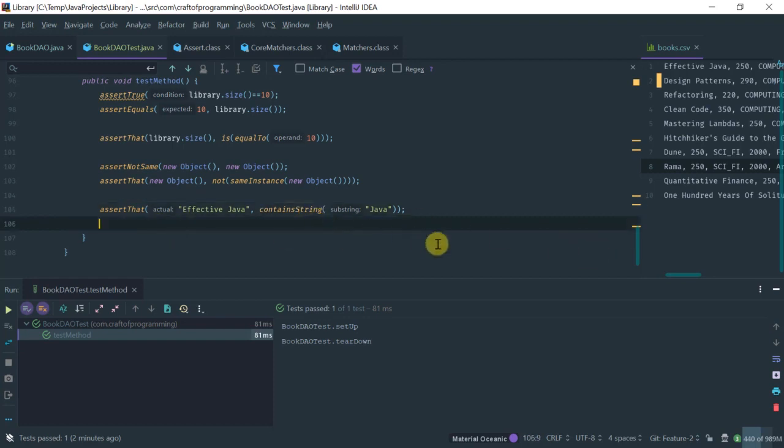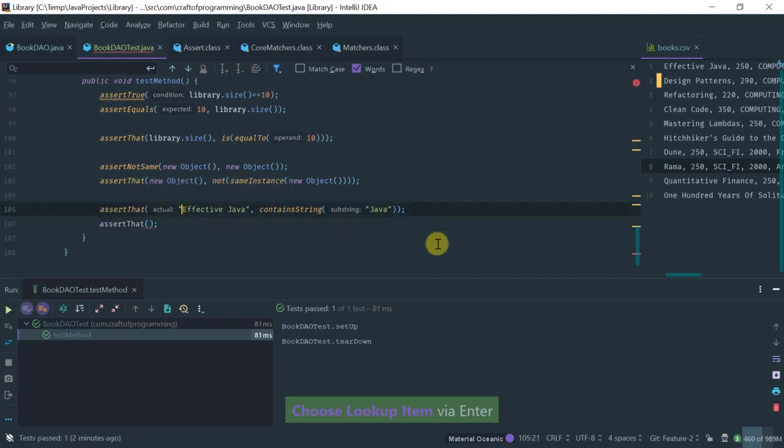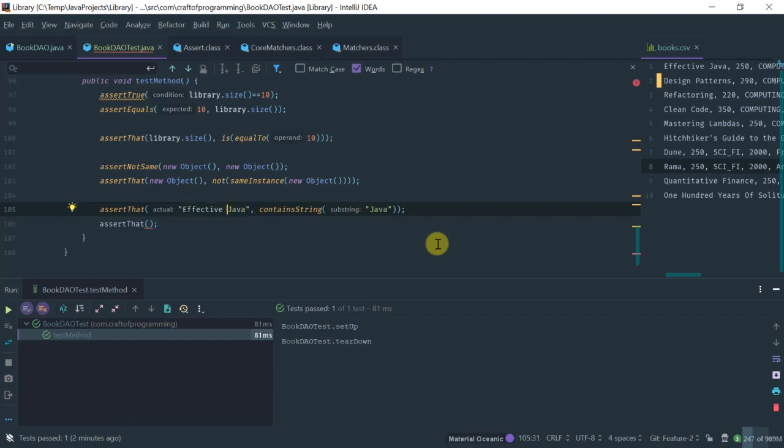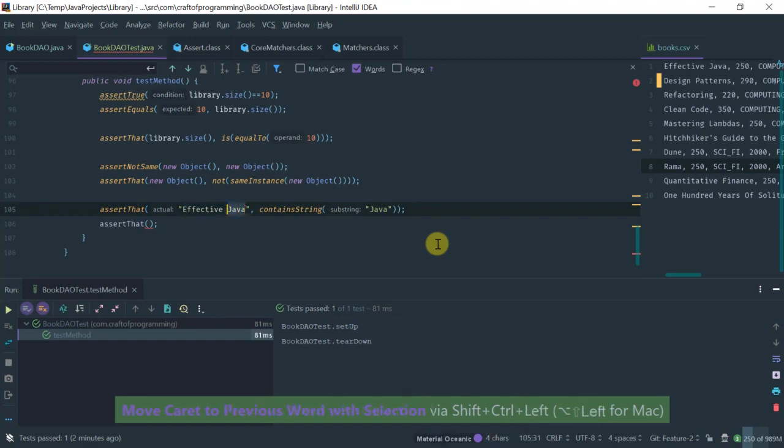Now one nice thing about these Hamcrest matchers is that you can compose them using Boolean expressions. Let me exemplify here. Let's say that I want to assert not only that this book contains the string Java, but that it contains both the Effective and the Java strings.